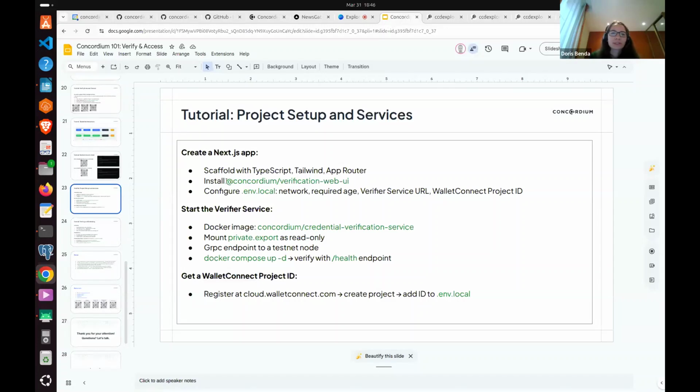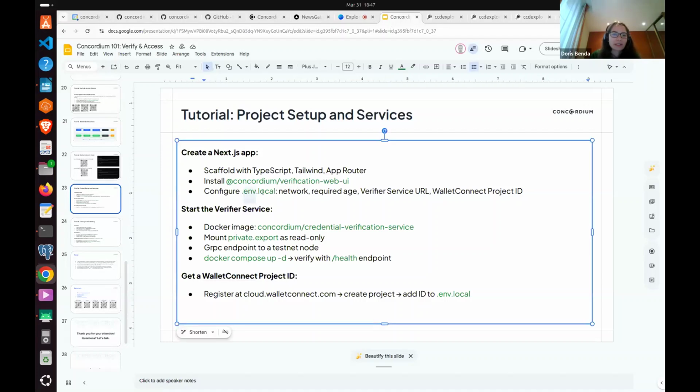Another thing you can look into is this npm package that we have, because it helps you generate the QR codes for Wallet Connect, and you don't have to implement any of that or any dependency, because it's all bundled in this nice package. It also helps you interact with the verifier and makes it much easier. Then we also have this local file.